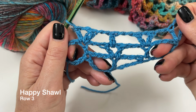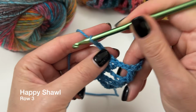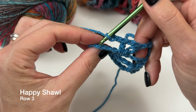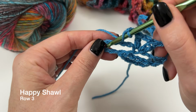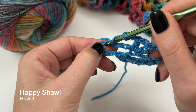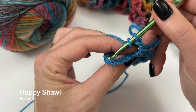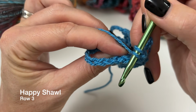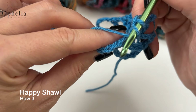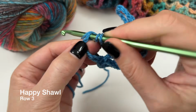Do you see it? Then at the end of the row here, we're going to 1, 2. Now we're going to skip 1, 2, 3 and work in the 4th for our double crochet for our last one. This one is always a little bit harder to get into. Let's see if I am in the right place. So you need to really tip the work towards you. 1, 2, 3. It's this one here that I have to go into. Voila.